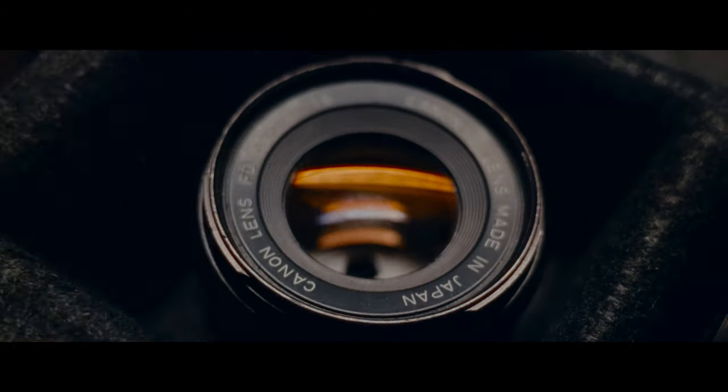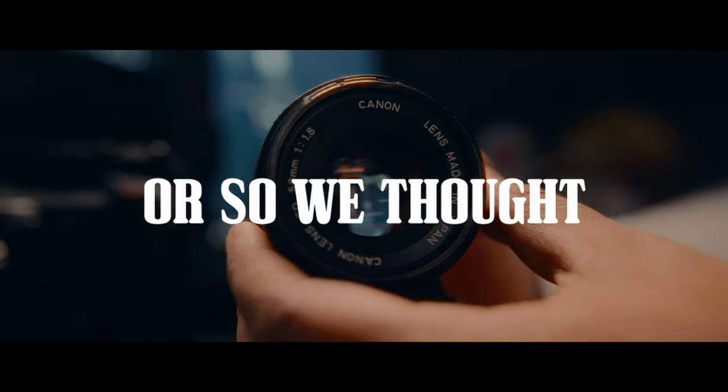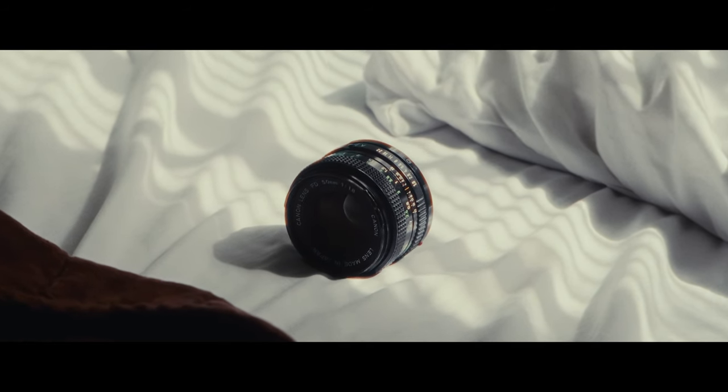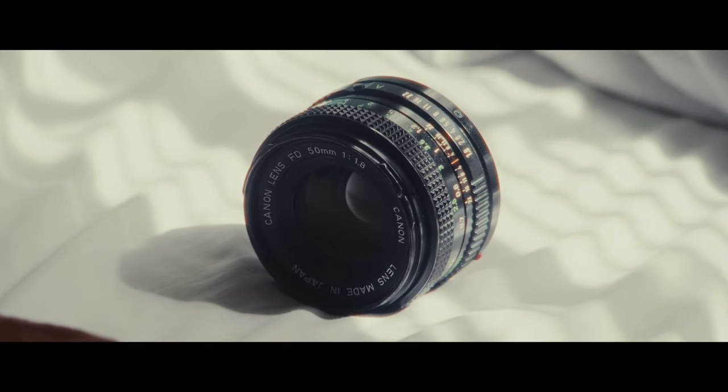This trip made me fall in love with this 44 year old lens. The FD lenses were developed by Canon and were introduced in March of 1971 and lingered around until 1992. 40 years later we're adapting lenses because it's affordable and these lenses have character that's tough to come around. That's why I've fallen in love with this 50 millimeter lens.